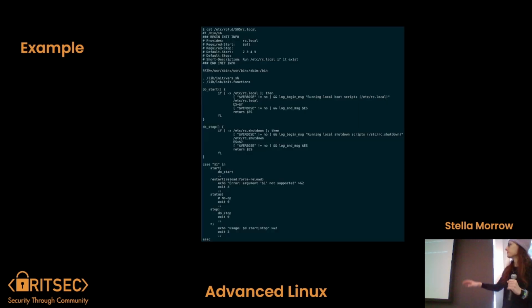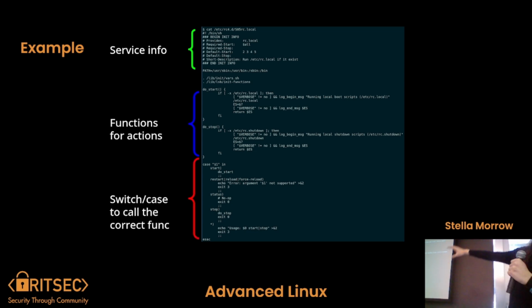So as a quick example of a legacy service. Now, clearly, I can't read anything, so we're going to enhance. Oh, first we're going to look at the sections. At the top of your service info is all the comments, like the name and the default run levels as it's shipped from the factory. Then in the middle, you have the functions, like do_start and do_stop. Those are what actually run when you run start and stop. And the end is a switch case statement, which is like a big if-else, if you don't know what that means, of all the different things you could give it, like start, restart, status, stop, etc.